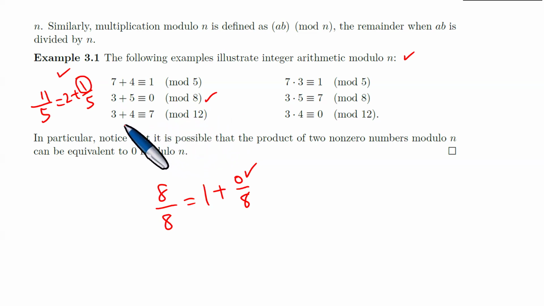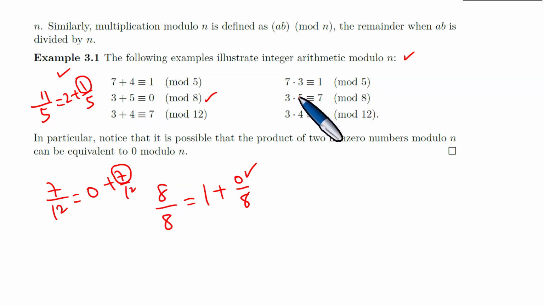Now, what is 3 plus 4? 3 plus 4 is 7. In modulo 12, 7 is just 7. Why? Because in modulo 12, if you wish to convert 7, you divide it by 12. 12 goes how many times into 7? It goes 0 times, and the remainder is 7 out of 12. So for the modulo, we look for the remainder, so 3 plus 4 becomes just 7, because that is the remainder when 7 is divided by 12, modulo 12.